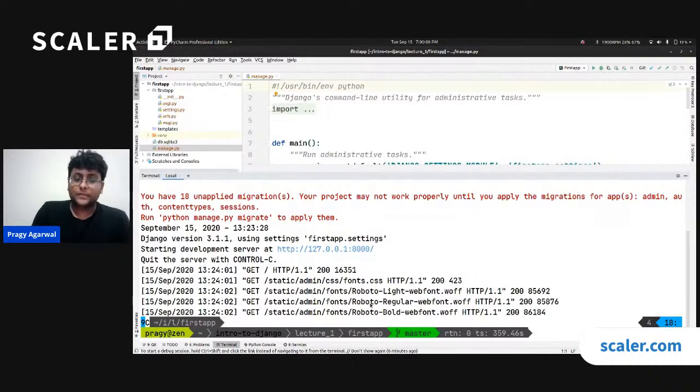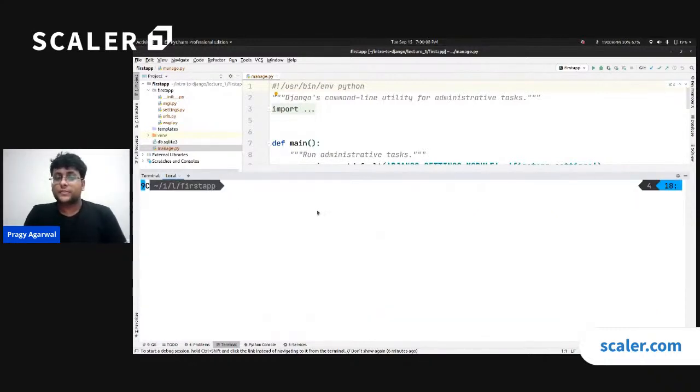To do that, let me come over here. So we are in the terminal once again, and I'm going to execute the command python manage.py startapp, right? And I'm going to give it the name of an app. So let me name it something like app1. All right. So I'm in the terminal in my directory. I'm going to execute the command python manage.py startapp. Everything is lowercase, no spaces, followed by the name of the app, app1.